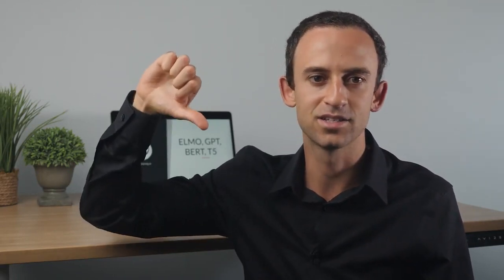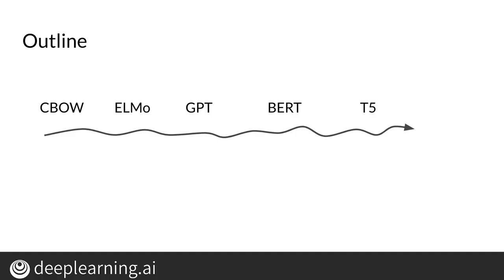You have now seen some advantages of transfer learning. I'll show you a chronological order of when the models were discovered. We will also see the advantages and the disadvantages of each model. Let's start. This is a quick outline where you can see we start here with the continuous bag of words model, then we got ELMo, then we got GPT, then we got BERT, and finally we ended up having T5 and more.